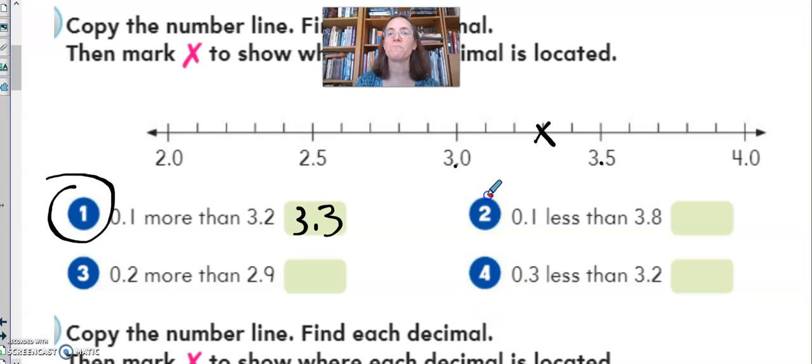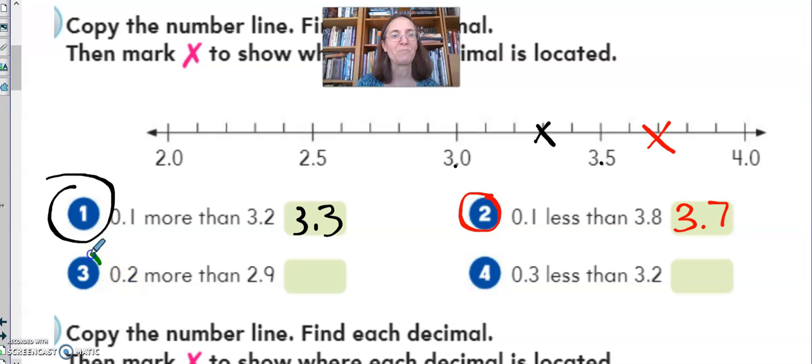Let's do number 2 in red. Here they ask for us to put an X at the place that is 1/10 less than 3 8/10. Well, here's 3 5/10. Here's 4. So if this is 3 5/10, I would go 6/10, 7/10, 8/10. But when I look back at number 2, it tells me to do one less than that. So I'll drop back one and be right here at 3 7/10. Remember, that decimal shows us where we are going to say "and."